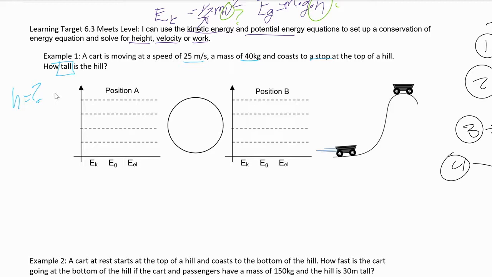So if we've got our part A and part B, these problems are going to be a little bit more open-ended, and you're going to have to figure out some details. So figure out part A, part B, hey, that's pretty easy. And then you're going to have to define your own system. It doesn't tell us what the system is in this problem. This one's pretty straightforward. We could just say it's the cart. Could say the hill and the earth and all those other things, but really just the cart. It's moving here, so we're going to have kinetic energy, no gravitational energy or elastic energy.